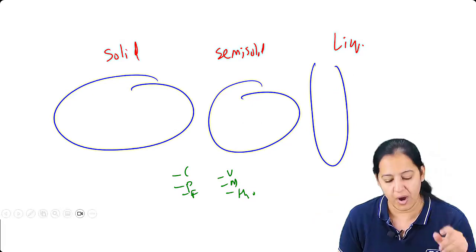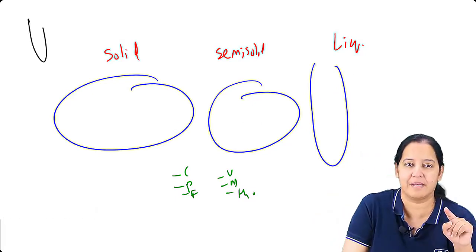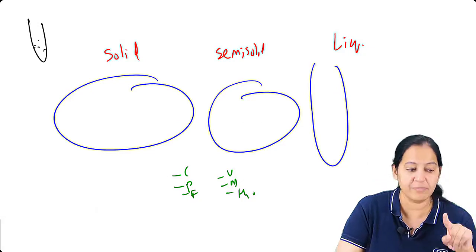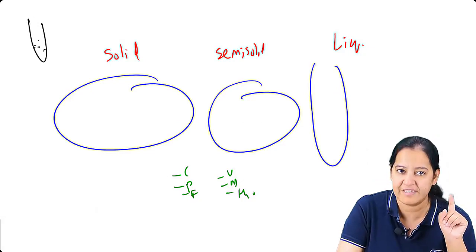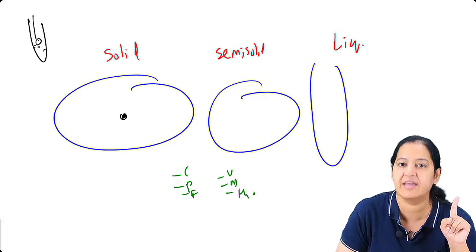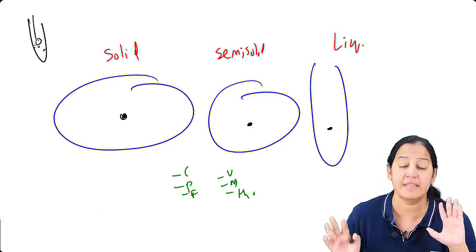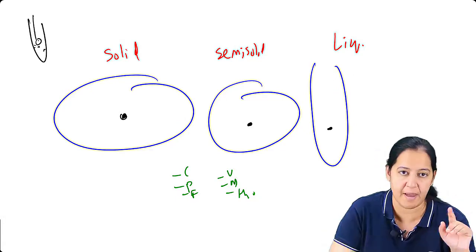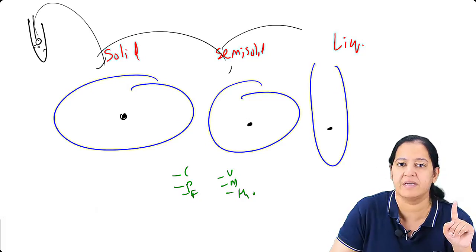So I'm having a specimen. This is my specimen. From the specimen, I will take a loop of the bacteria and inoculate either here or here. This is inoculation. I'm shifting the bacteria to one of the media. So bacteria will get everything.